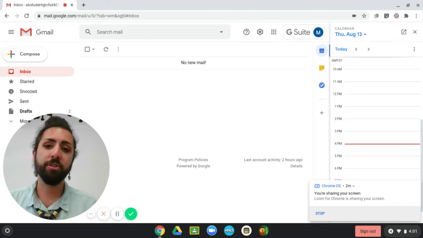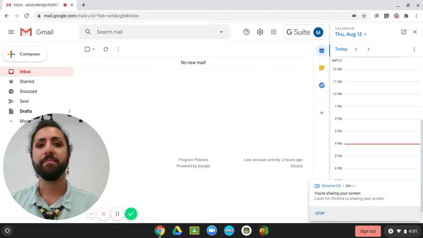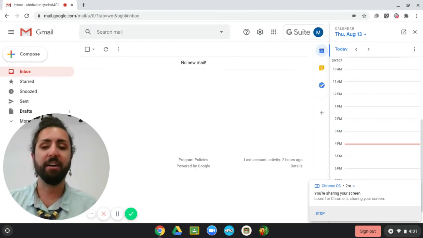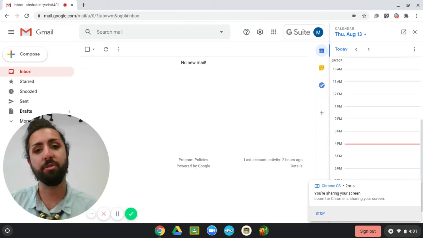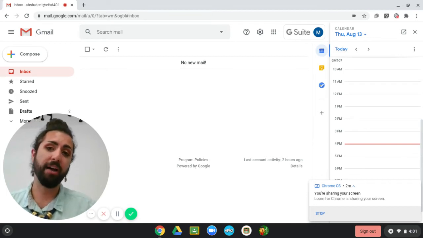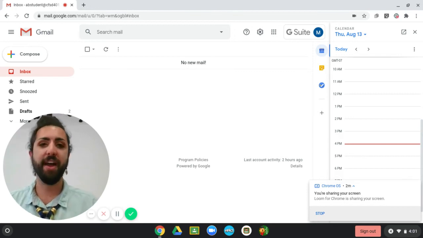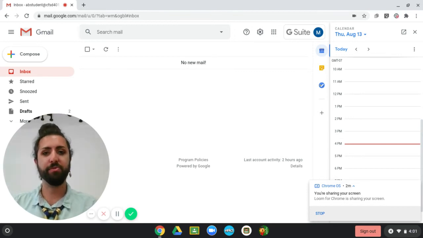So your personal email address, other advertisements from third-party apps, all of that stuff will be closed off to their accounts. They will not be able to send or receive emails to people who do not have a Cape Flattery School District email account. Very secure for our elementary students.